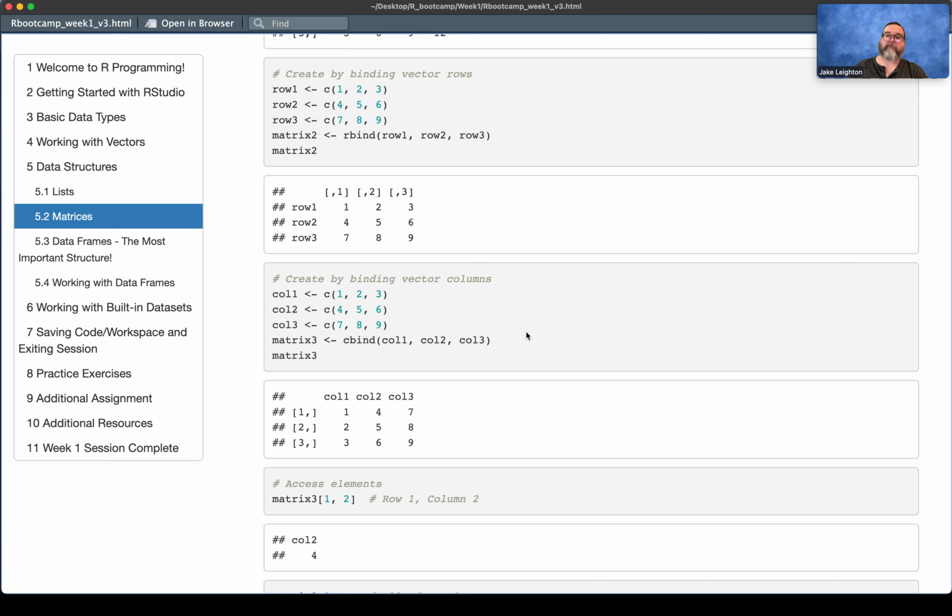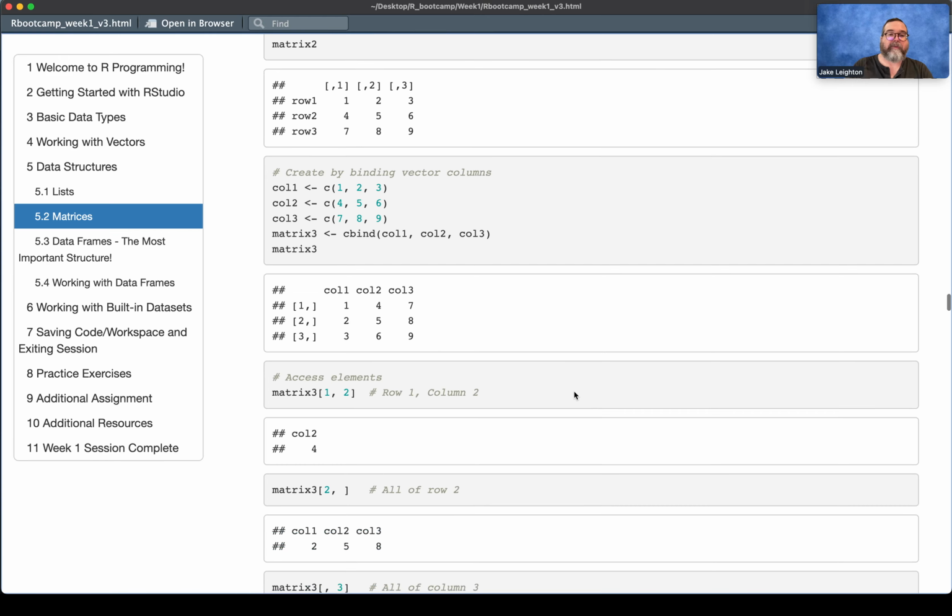So each of your columns will be features that are attributes of each row, which is the observation, right? So matrices really are just combining columns together to form matrices. So you see 1, 2, 3 goes down, 4, 5, 6 goes down, 7, 8, 9 goes down. I've just bound them together, right, to make those matrices.